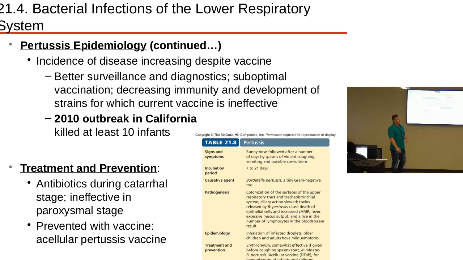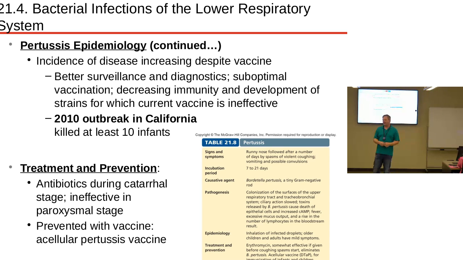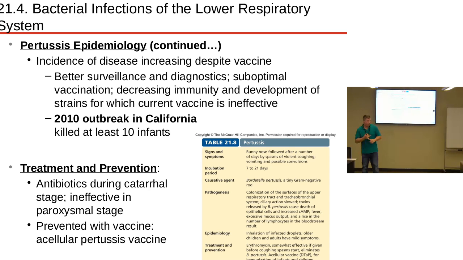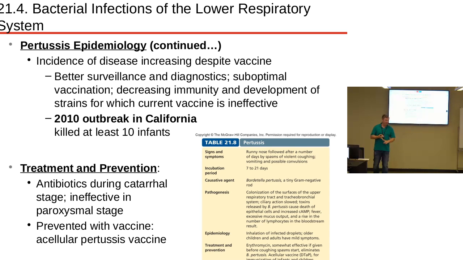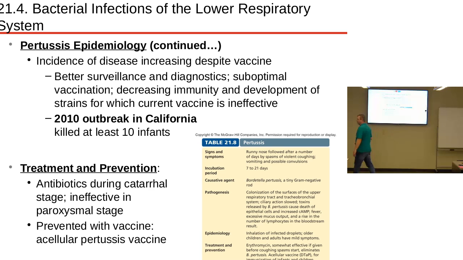But again, they acquired it from somebody at their school. And we're seeing more and more of diseases such as pertussis. Measles is also a big one we're seeing on the rise, and even things like mumps, we're seeing on the rise in different pockets around the United States and the world.